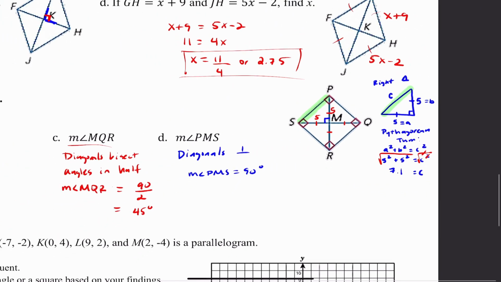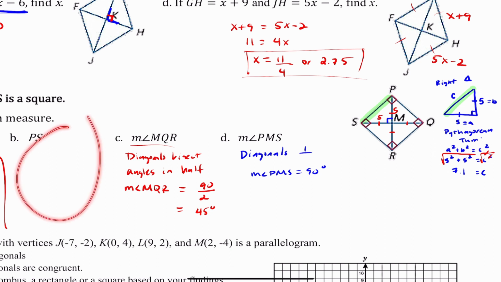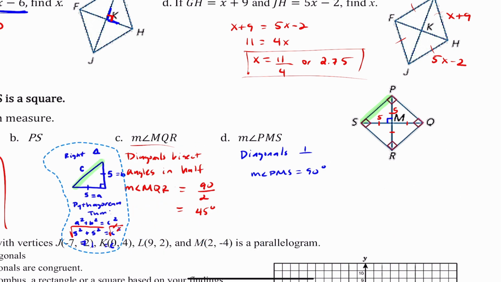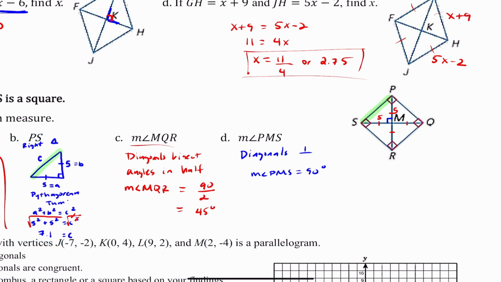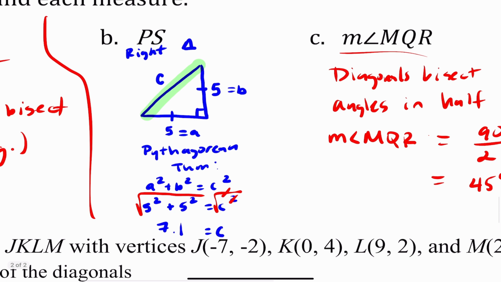Okay, and I know this is really, really confusing because I put literally everything over here when I should put everything over there. So let me go ahead and just move all of this so everything can be where it's supposed to be. Okay, so that is the measure of PS.